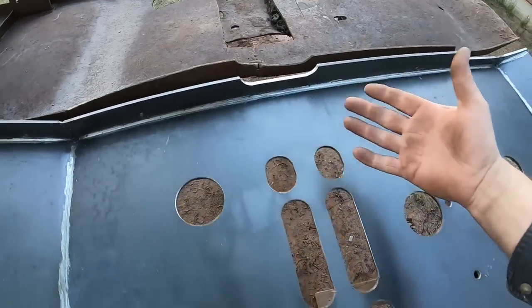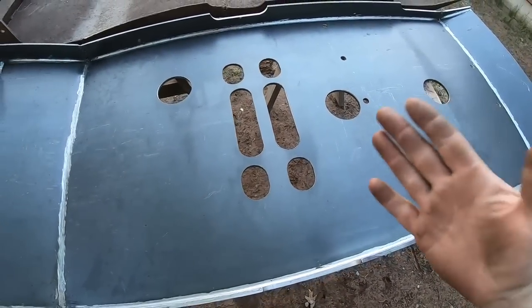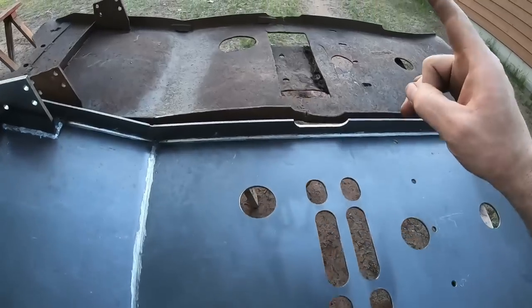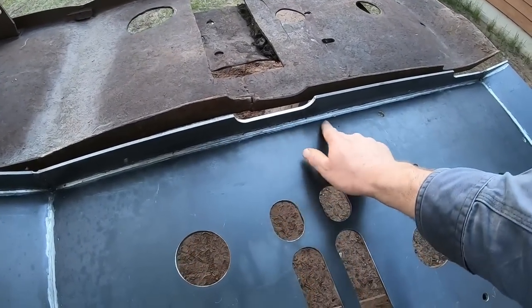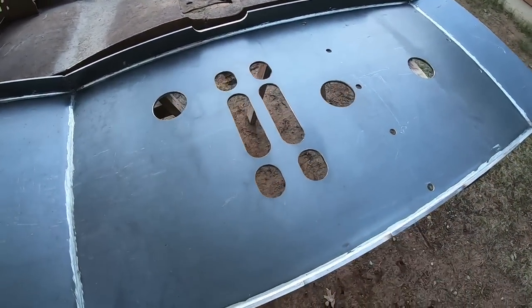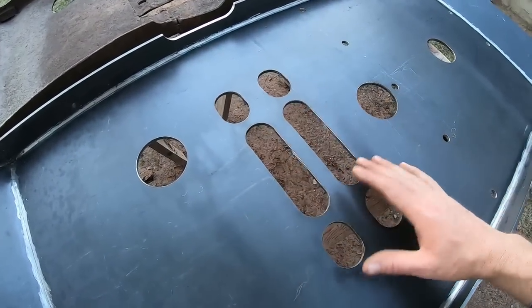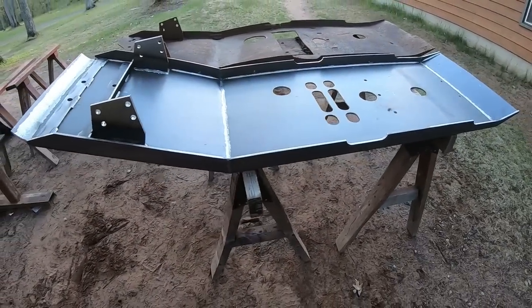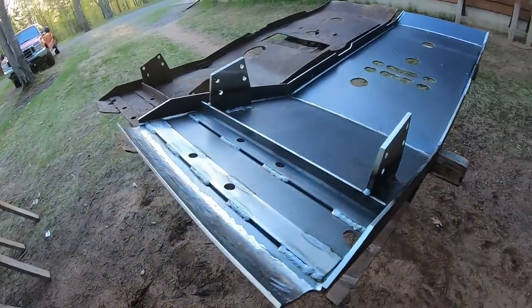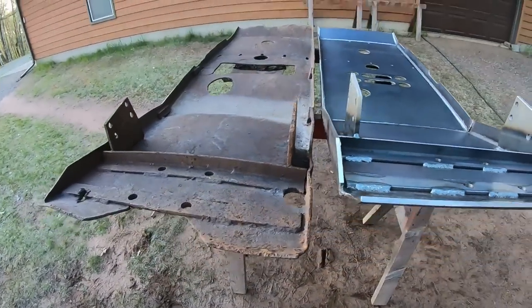I'm not going to do that on this because it didn't originally have it. But if I was going to go out and work this poor tractor like the beer can cat got worked, yeah, I'd certainly be probably reinforcing this somewhat. I may not have even put these holes in here. It's just one of those things. But overall, very happy with how it turned out. I'm liking it. Quite the difference between the two.